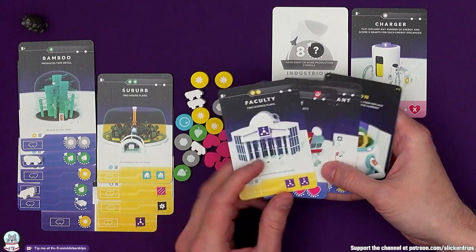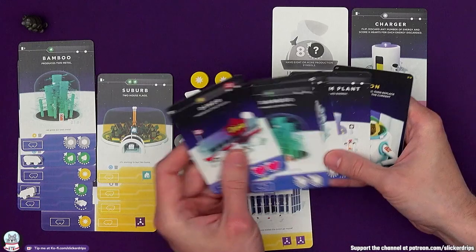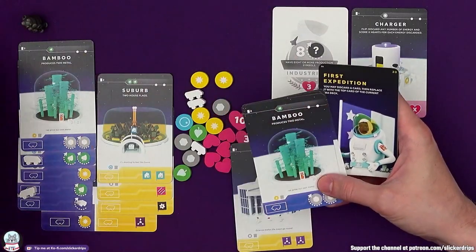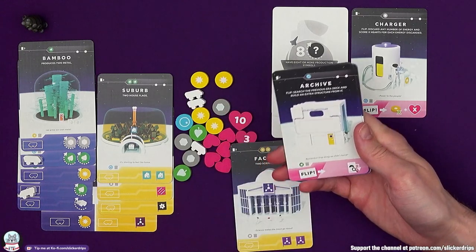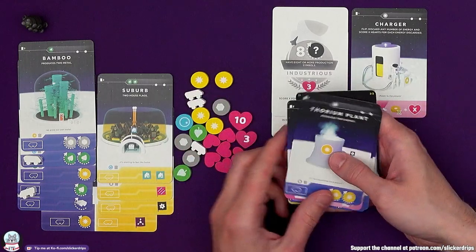Swapping over, his first, and he's thinking about this flag card. He just wants to win all of the flags. He's going to discard, I think, the diner. Yeah, as the first expedition power. Draw something new, see if it changes his mind. The archive. Flip this to search the previous era's deck and build an extra structure from it. Oh, that is lovely. He wishes he hadn't drawn that now.